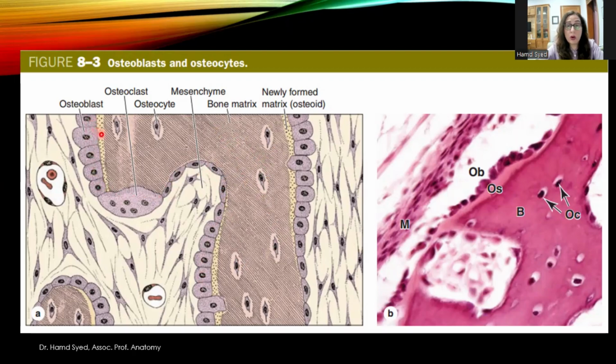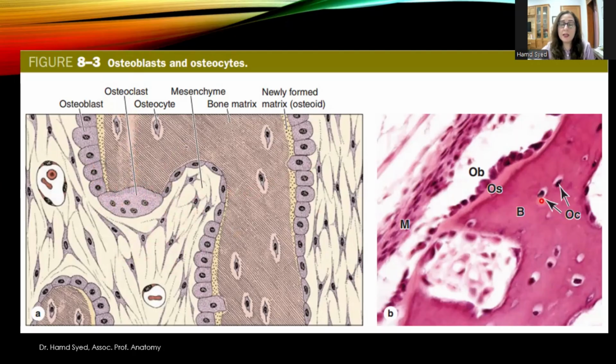They are responsible for forming the bony tissue, and adjacent to them, this here is the newly formed matrix. You can see the dotted portion is showing us the newly formed matrix, which has less acidophilia, that is the osteoid, which will then become mineralized in the later stages to form the adult bone. Amongst the osteoblasts, you can see these large multinucleated cells. These are the osteoclasts. Their function is opposite to that of osteoblasts, as the osteoclasts are the bone removing cells. Also on the external aspect, we can see these mesenchymal cells.